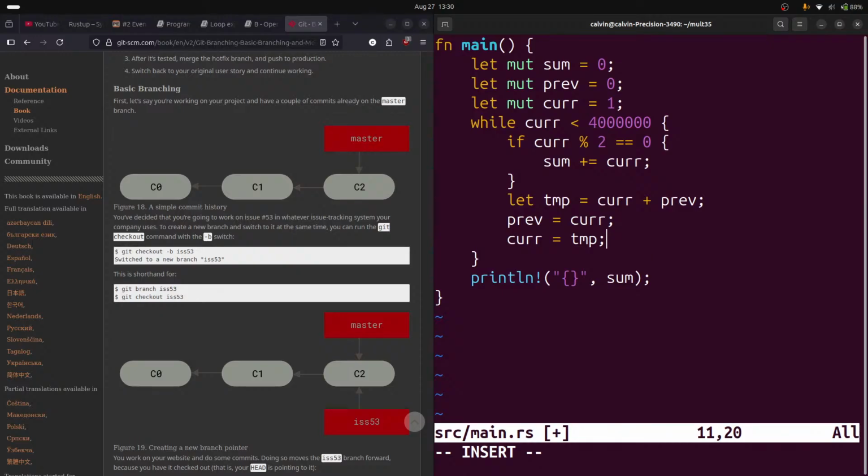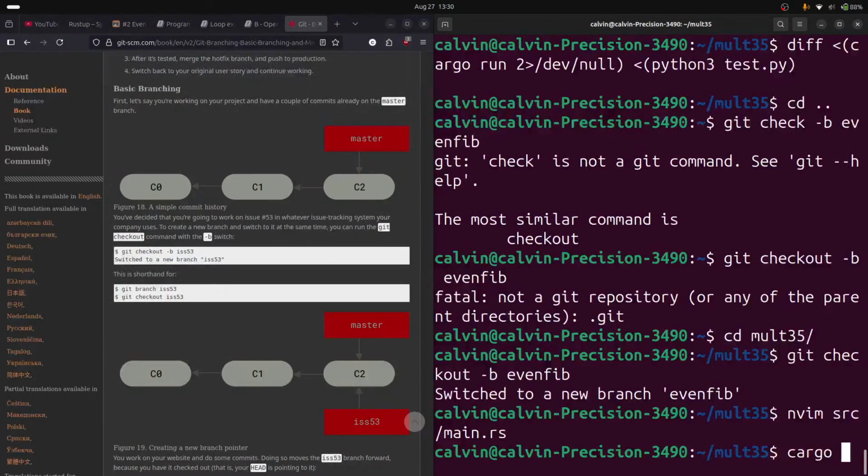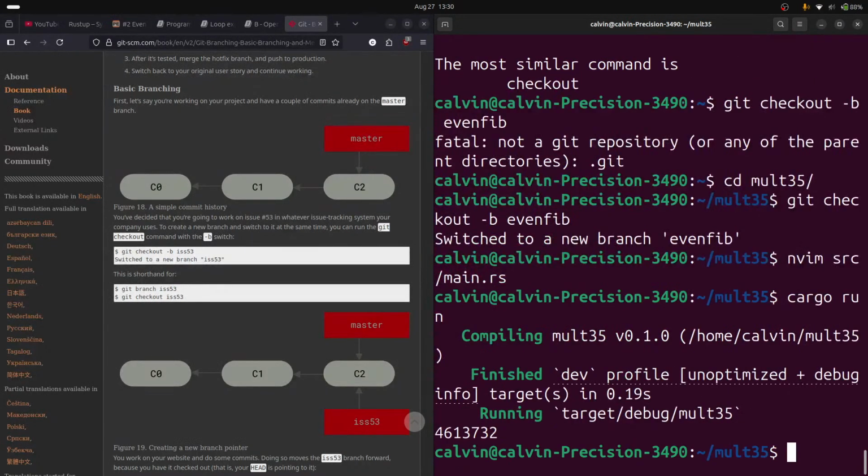I think that's all I have to do, right? I bet that's correct. Cargo run. That seems like a pretty big number. Is that how big it should be? That's slightly over 4 million. That makes sense, I think.